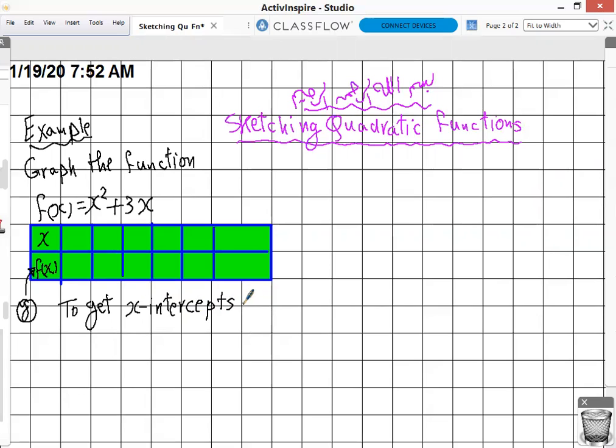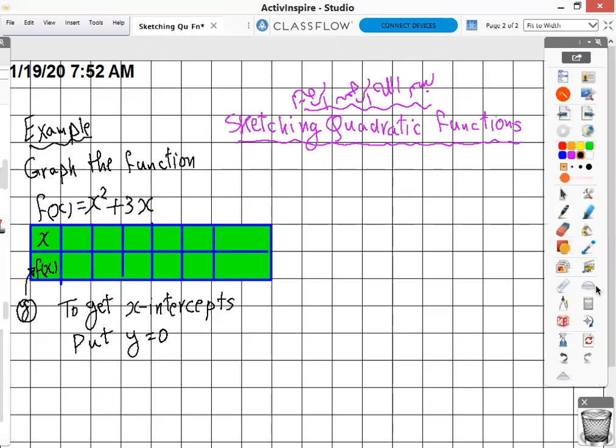What can we do to get x intercepts? Can you tell me? Put, but how? Like -2, -1? No. X intercepts. That's meaning the curve will cut x where? Then if you want to get the values of x when the curve cuts x-axis, then put what? Put y equal 0. Because in x-axis, the values of y will be 0.